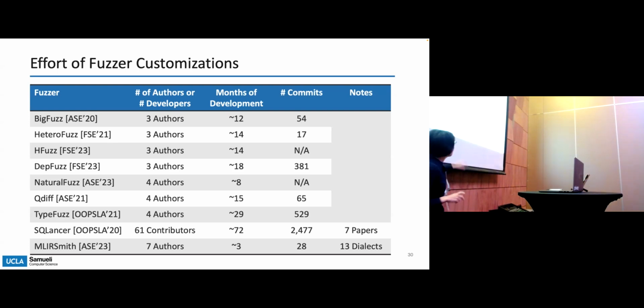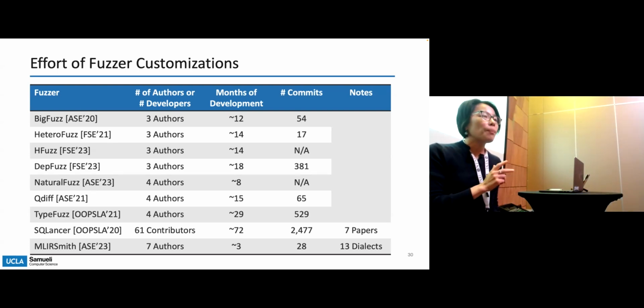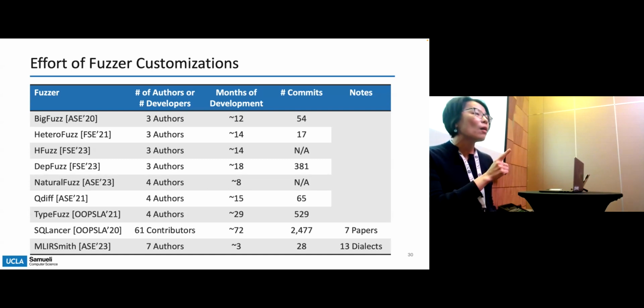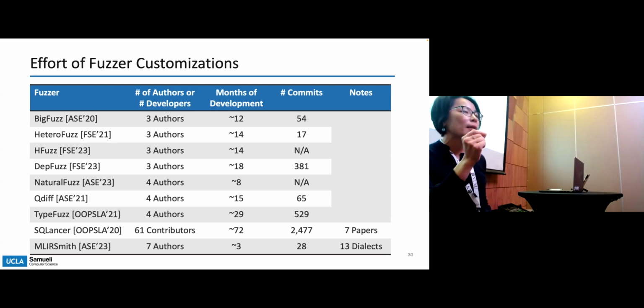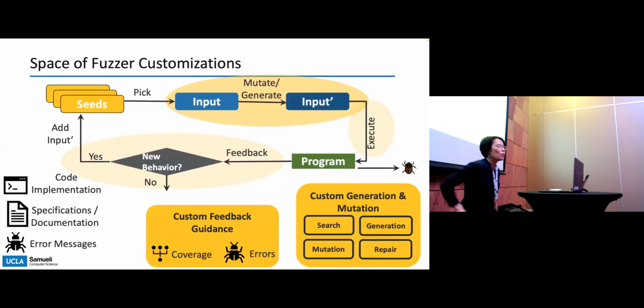And if you look at these successful fuzzers, in the domain of SMT and databases, once the idea bootstraps, a lot of effort goes into plugins to make it work for different dialects of SQL, to support different kinds of logics of SMT. So there's a lot of customization that makes these custom fuzzers thrive and succeed.